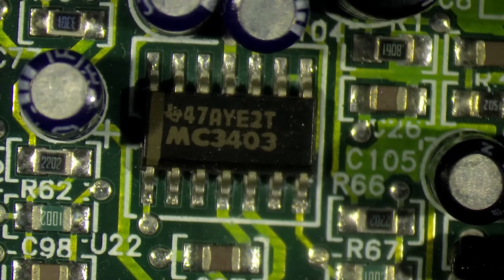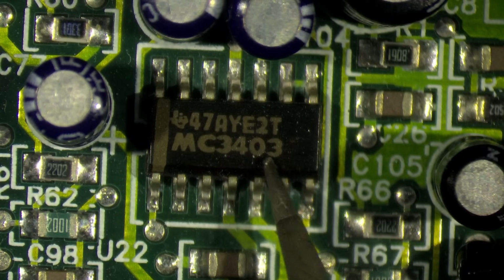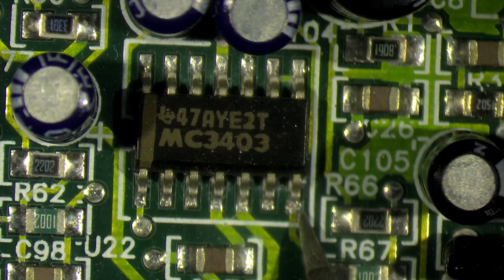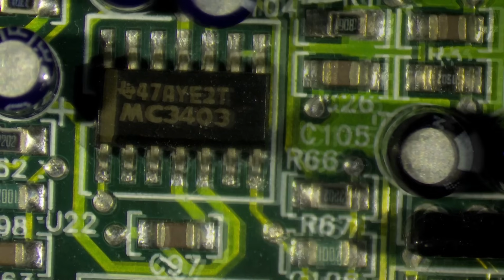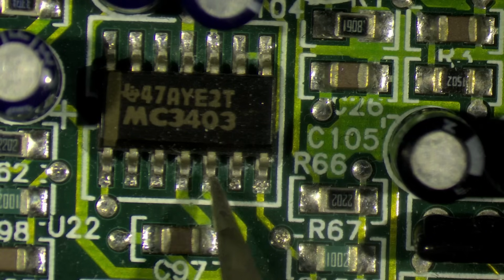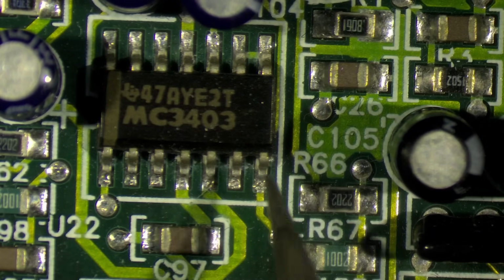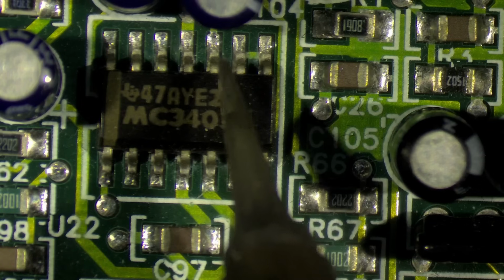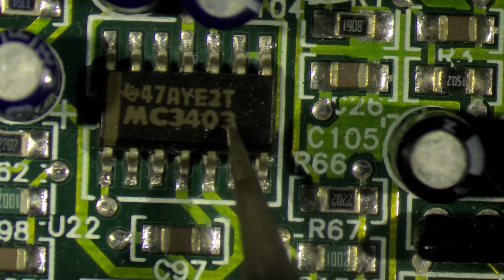Okay, then let's have a look at our op-amp chip. It was this one here. So this is the chip. This one here is the chip where I measured these weird frequencies, even though I didn't play any sounds. This is the pin, this is an output pin, and I think it should be fed by these two, but I couldn't notice any input that had that weird frequency going in, that it should come out from this pin again. So chances are that this entire chip here might have an issue.